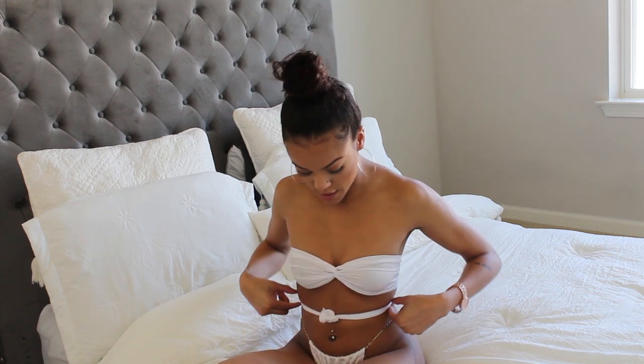With this bathing suit, having this strap around is completely optional. You can have it or you don't. The way that this bathing suit is designed is that these are the straps, so I make them slightly longer, that way they can come into the front and you can tie it in the middle. If you don't want the strap, all you would do is just tie it in the back. So really, it's not three pieces of a bathing suit, it's really just two pieces.